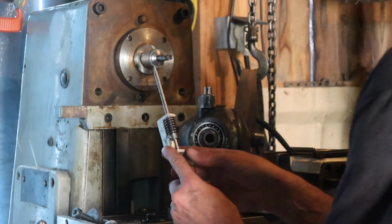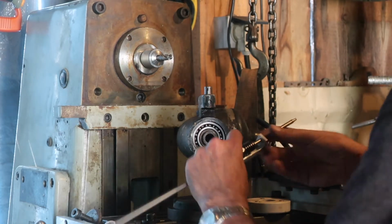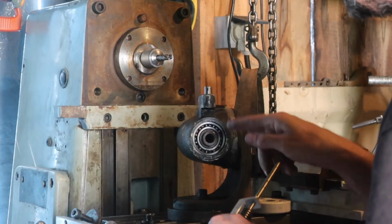This is a piece that I made years back for another purpose. I've just thrown it in there to see if the dimensions are about right. So that'll sit on there and pivot and drop down onto the worm gear. If we lift up, we'll then be able to do direct indexing as well.